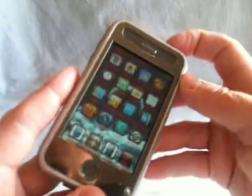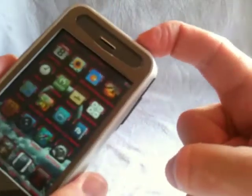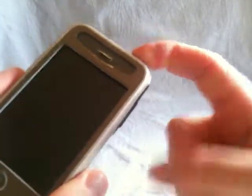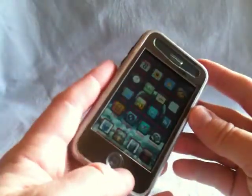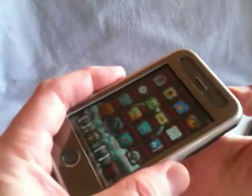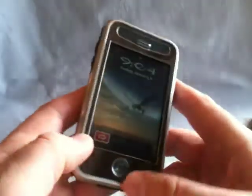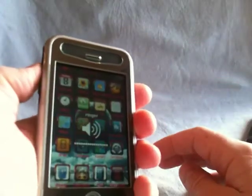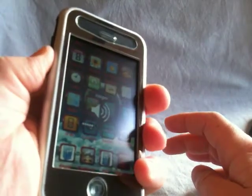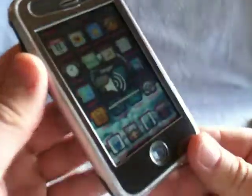As you can see, one of the many flaws of this case is the sleep button — you have to push extremely hard on that to get it to work. One of the other things I don't like is the center button after you lock it; you have to apply quite a bit of pressure and there's not a lot of response on that. And the side buttons for the volume — you have to really deliberately push down on those buttons really hard.